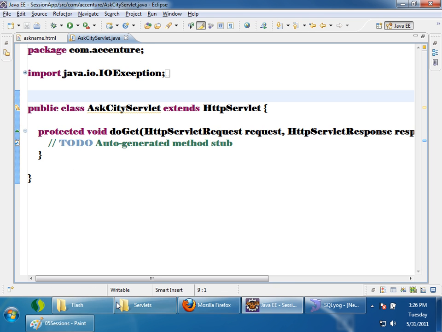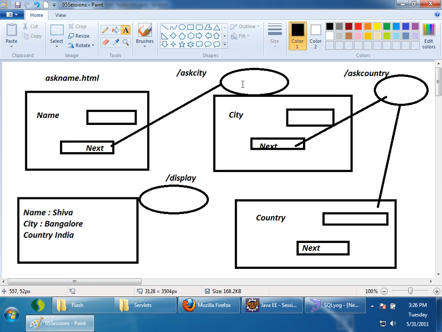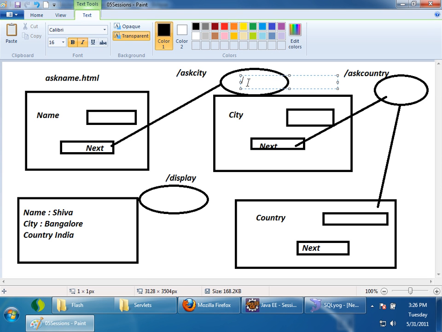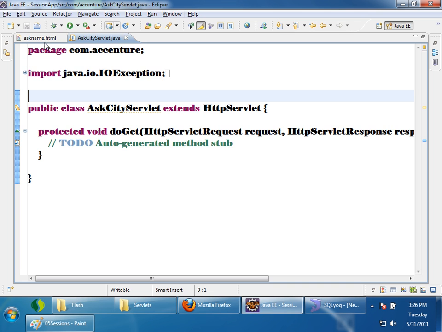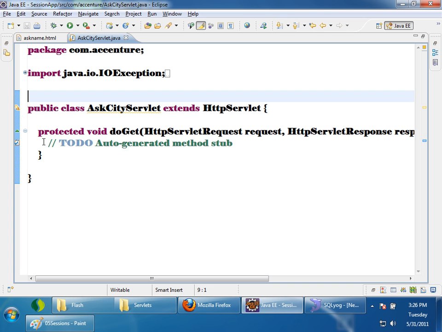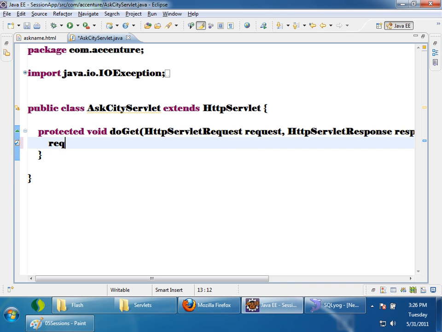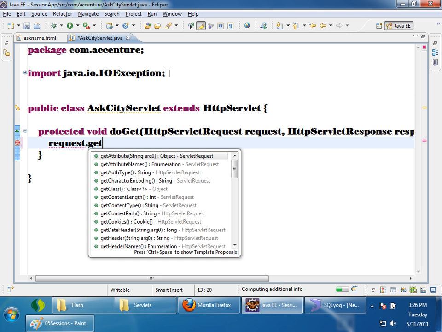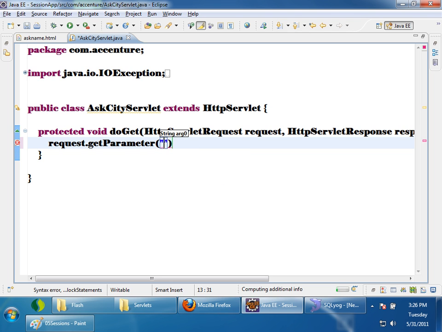See now, by seeing this diagram, tell me, in this ask city servlet, what will be the request parameter for name? I'll be getting a name here, right? So I will say request.getParameter. What is the parameter name here? uname. So here I will write request.getParameter uname, String username is equal to, right?